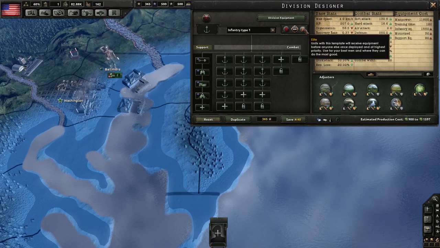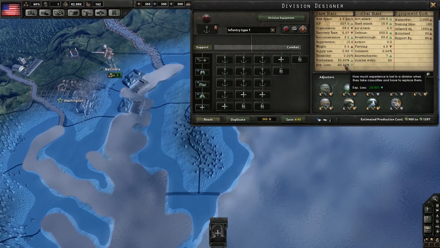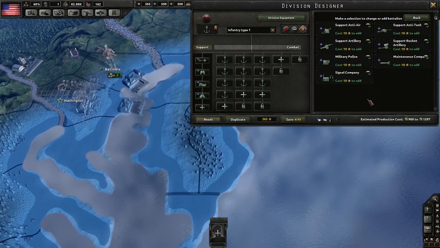As a matter of fact, let's just go ahead and select this option now that will tell the game to give them highest priority for new equipment, which I recommend doing on all of your special forces. And while we're not as worried about trickleback, since they don't use that much more manpower than a regular infantry division, in some cases it's actually less, the EXP loss is going to be a huge bonus, because the better your special forces get in terms of experience, the more effective they'll be at the specialized jobs that you send them to do.